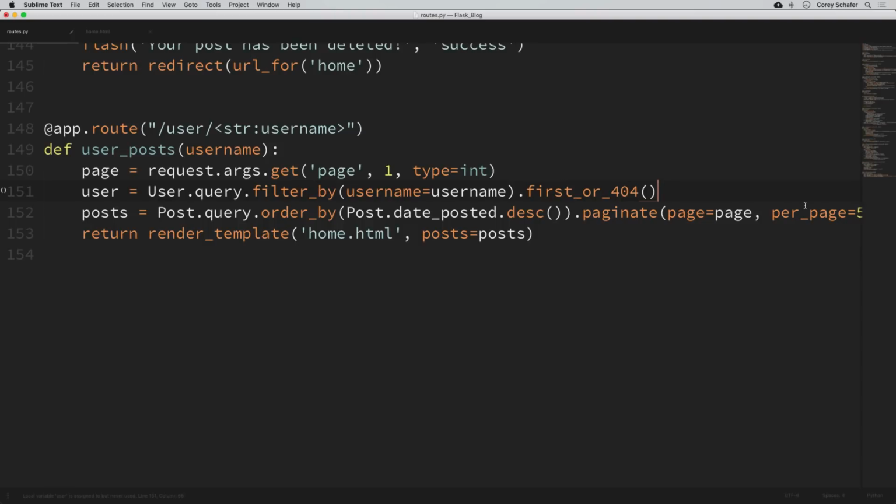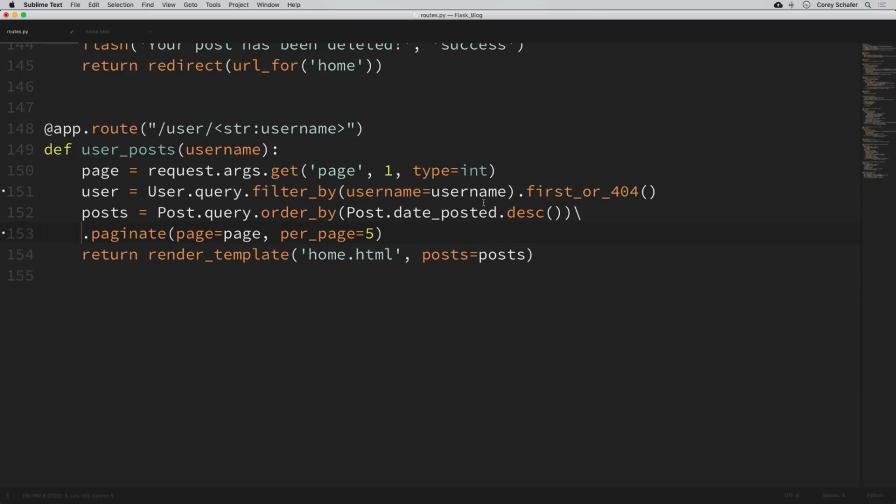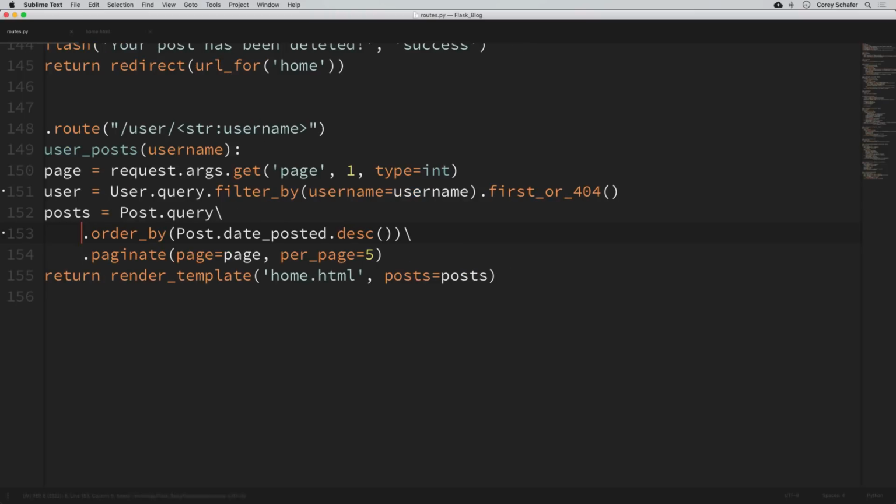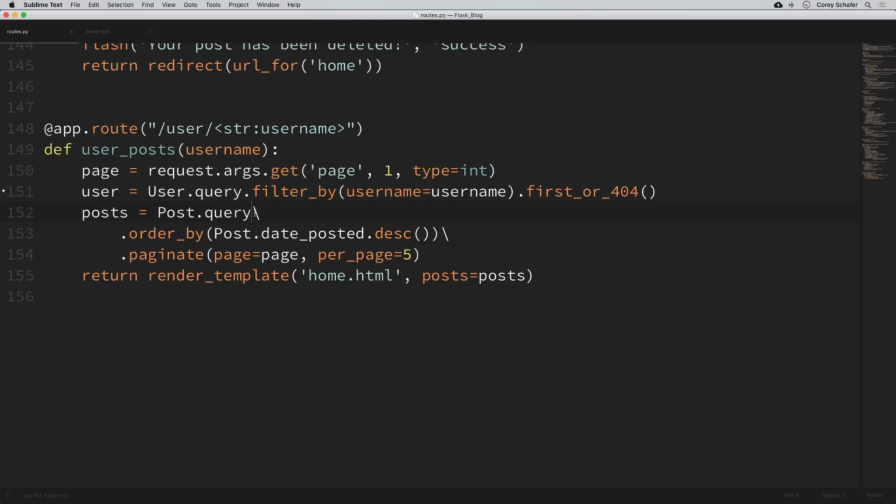So now that we have that user, now we can filter our posts by this username if one was found. Now we're going to add to our post query here, but this is getting a little long, so we can actually break these up. If we put a backslash at the end of the line here, then we can break these up onto multiple lines. And I'm going to do this before our order_by as well, because we are going to put in a filter there. So we can say Post.query.filter_by, and we can filter by the author equaling the user that we just got. Then we're using this backslash to break this up onto a different line since this was getting a little long. And then we're doing an order_by with the posts in descending order by the date posted. And then another backslash to break it up on another line, and then we're doing our paginate query there. So kind of a long query, but that should work.